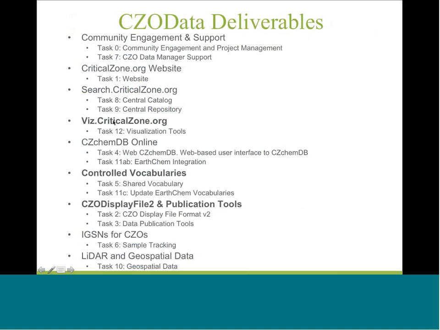Today we're going to focus on some of the newest features, which are the visualization system under viz.criticalzone.org, the new controlled vocabulary system that we're developing for the use of CZOs and others, and then finally where we've gone with display file version 2, which will be the new format for sharing data sets, Earth and environmental data sets, observational data sets, in a way that allows granular record-level integration.